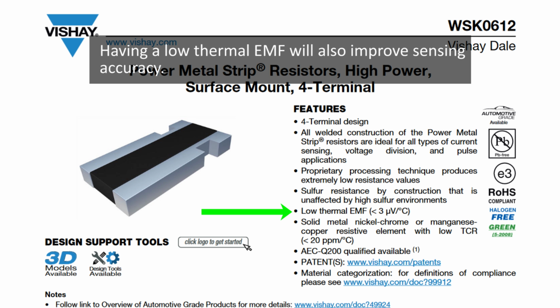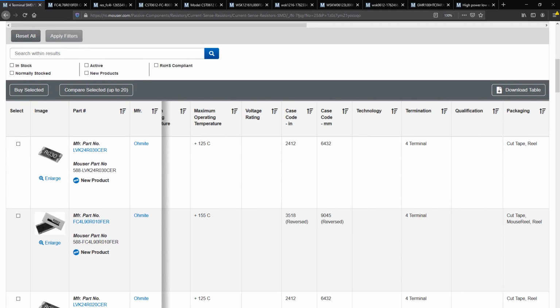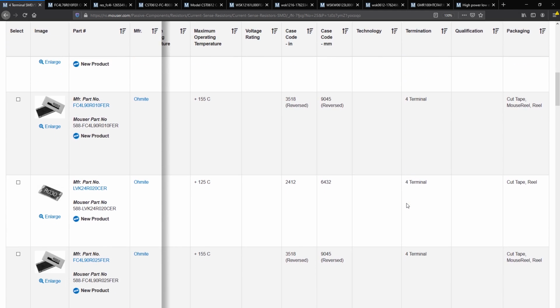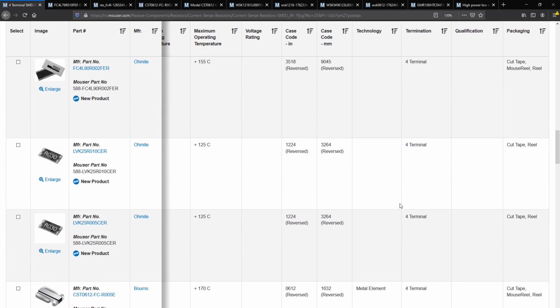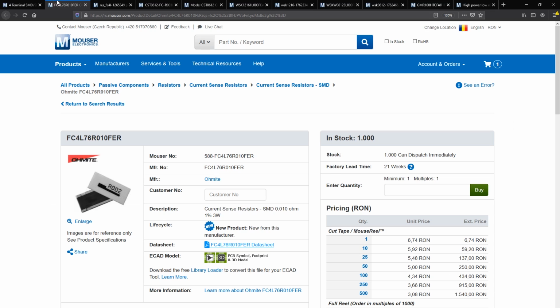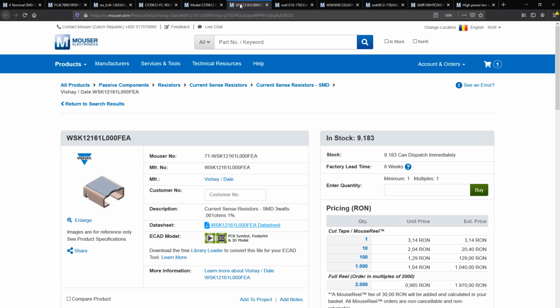Usually, shunt resistors will also be built in a way to ensure a low inductance through their body so that you don't introduce additional noise into the measurement system. Another thing you might care about, especially if you are working with a very low value shunt resistor and you want high accuracy sensing, is if your shunt resistor has a 4-wire Kelvin connection or not. A 4-wire connection is preferred to separate the current path from the sense path and eliminate any errors from your measurement. And here is an example of such a resistor. But typically a 4-wire shunt resistor will be more expensive than a 2-wire one, because it probably requires a more complex manufacturing process.